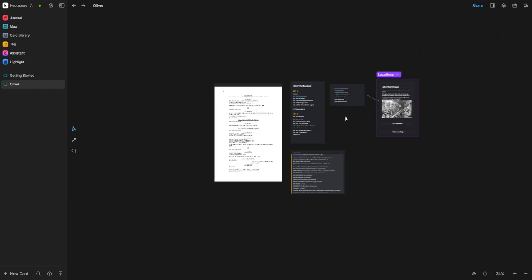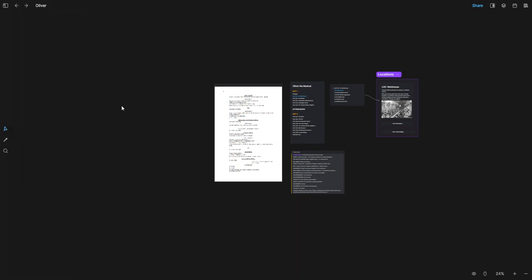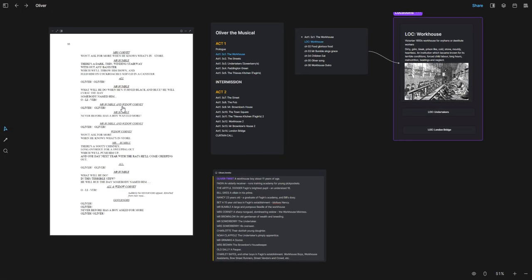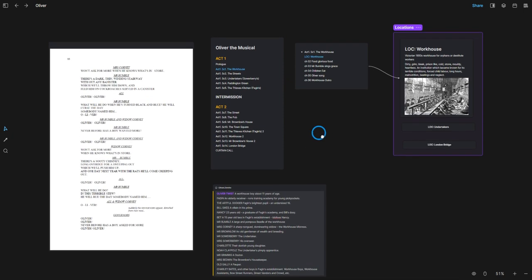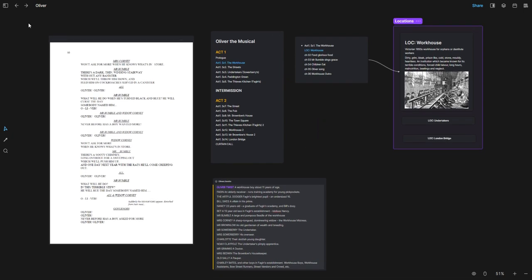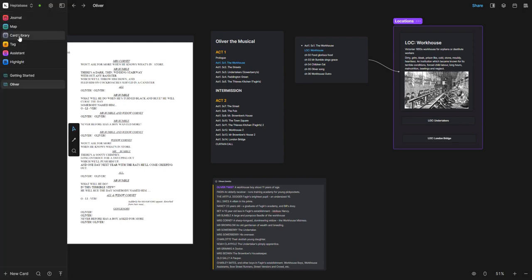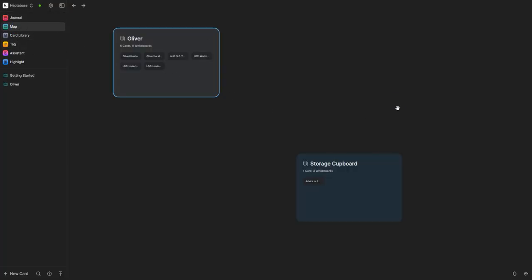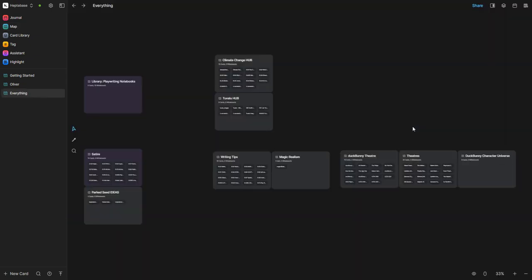If I arrive on a map, I said before that Shift 1 will use up whatever real estate, bringing it up to 100%, which is really useful. I'm going to jump to one of my own cards at the moment. I'm a playwright, so I've got somewhere I'm actually extracting information.